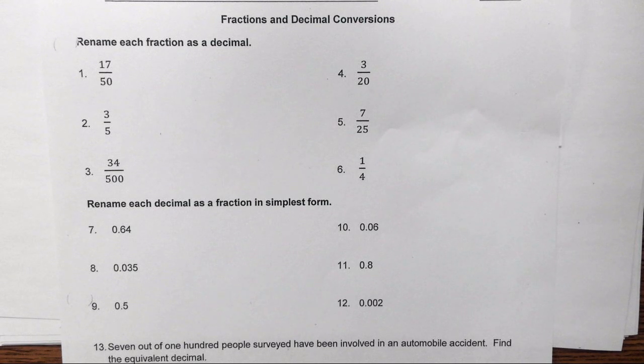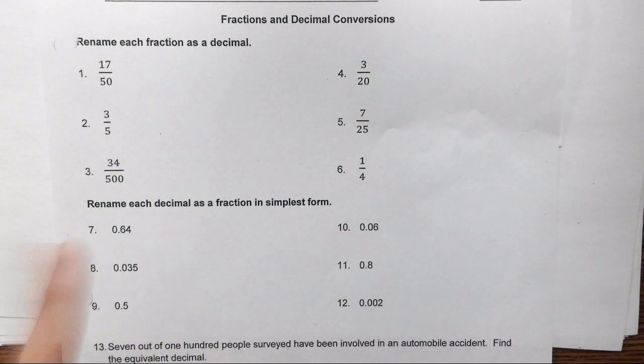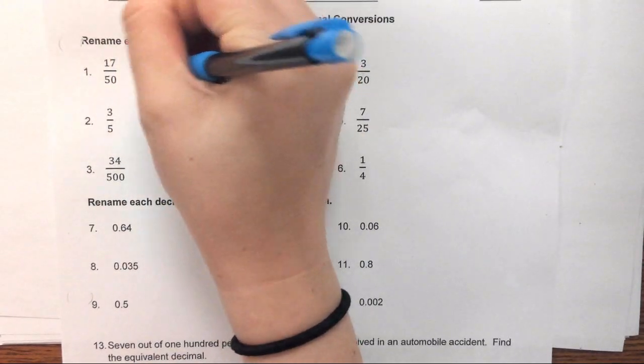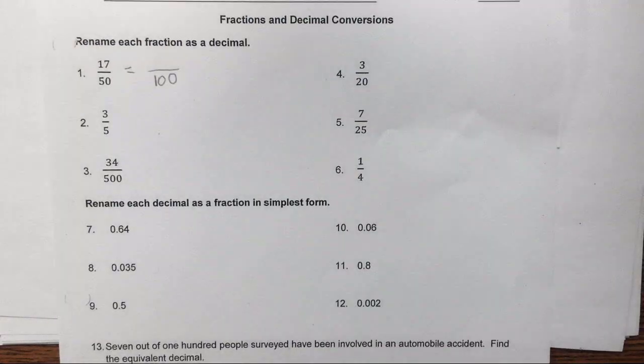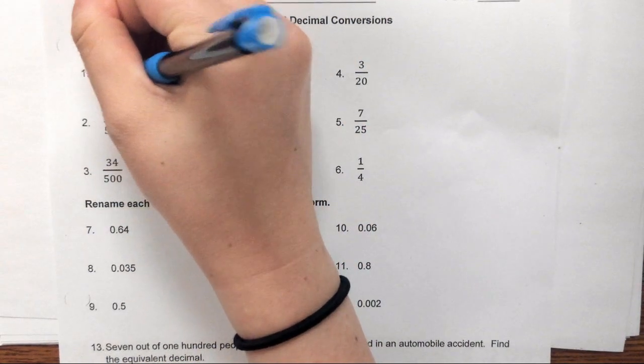So today in class we had a couple different ways that we decided. We could either simplify the fraction first and then use our proportion. We could use long division, or we can set up another proportion if that denominator goes to 100. So I already know that 50 can go to 100, so I'm going to use just the regular proportion. I know I don't have to simplify first. So 50 times what makes 100? 2. So I'm going to multiply it by 2.